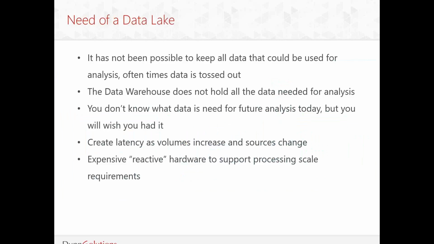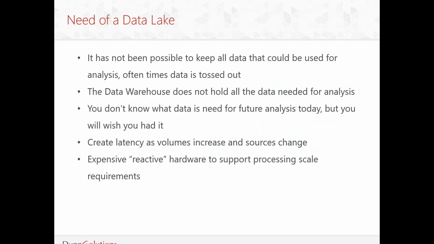So that's where data lakes come into the picture, and these are the needs that explain why we require a data lake. As we discussed, it's not possible to keep all the data which may be required for future analysis but is not required right now.